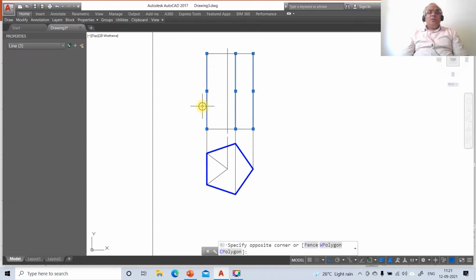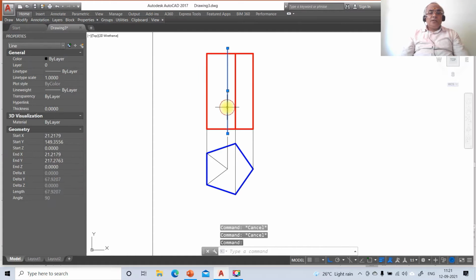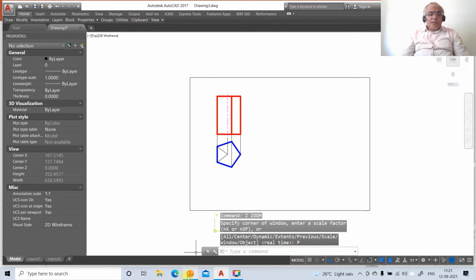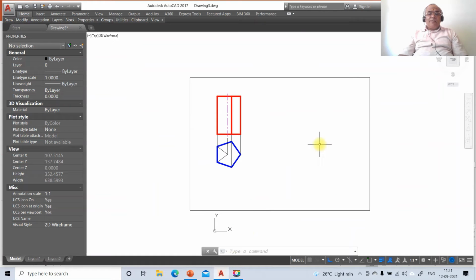Now you just go to these two, go to layer, make that layer the front view. Then you click over this, go to layer, make this the axis and take the distance as 10. Once you do that, we have this. Then you copy this to the second position and rotate by an angle of 45 degrees.